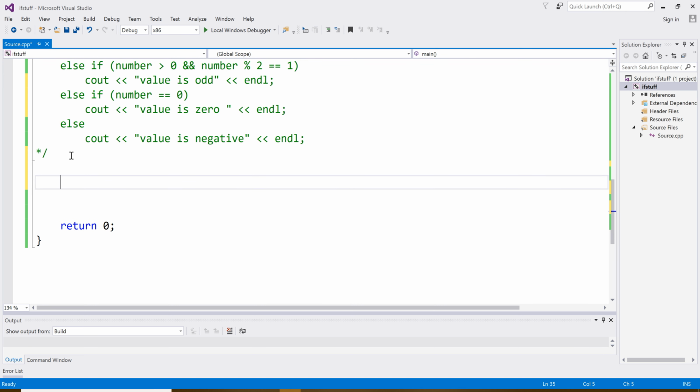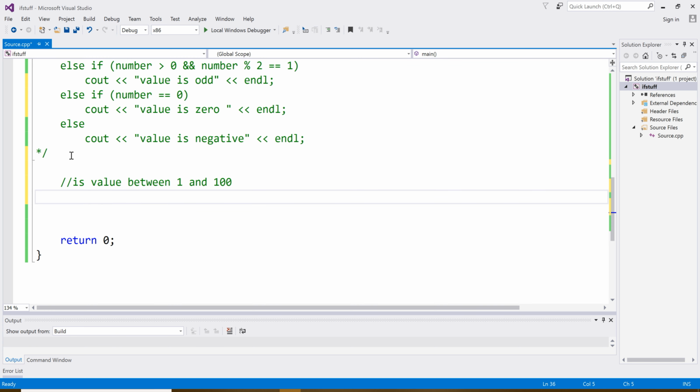So let's suppose something we also had wanted to know was if the value was between 1 and 100. It was in a particular range. Okay. Now, there's a couple different ways I can do this.